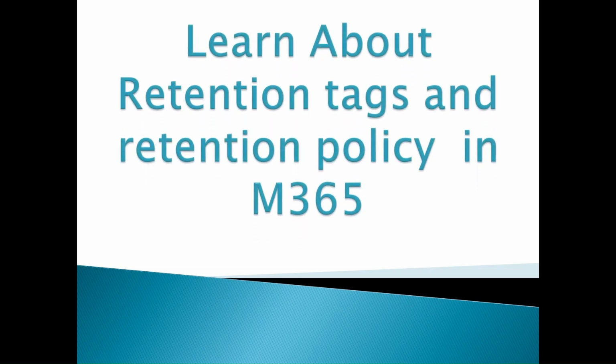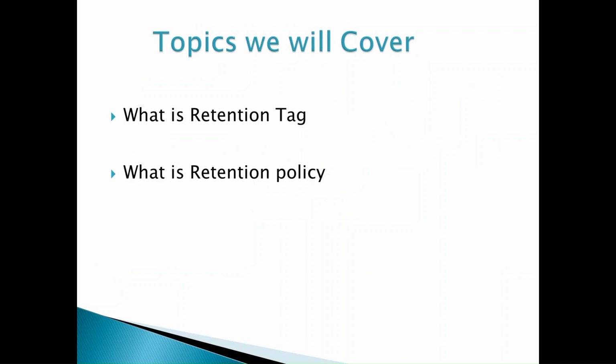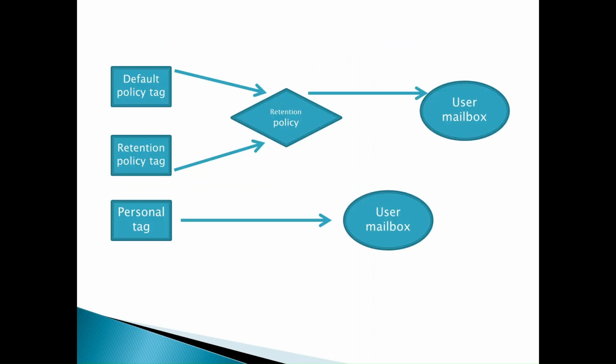And today we will discuss retention tags and retention policies in M365. Let's get started. The topics we will cover today are what is a retention tag, what is a retention policy, and how retention tags work. There are three types of tags defined in M365. The first is the default policy tag, the second is the retention policy tag, and the third one is the personal tag.